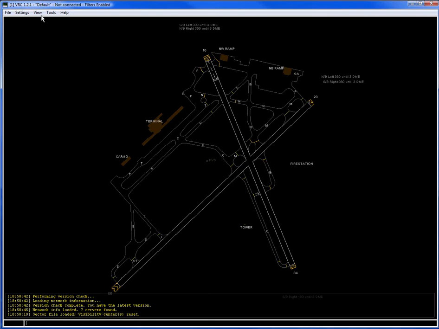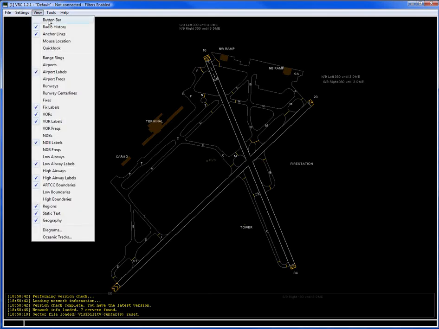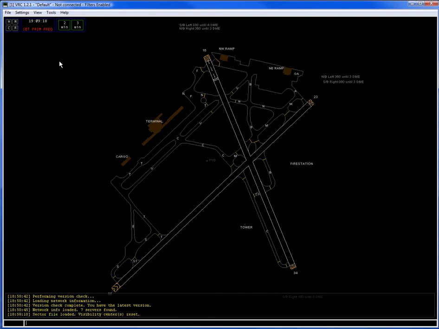Now going back to View, click on the button bar at the top, and you'll see that your screen now includes this information at the top left. Quickly, these four small areas are alerts. They will flash to indicate an event that's taking place in your VRC, and it's just a way to either alert you or to remind you there's something that you need to attend to. More about that later on when you're working with your individual instructor.